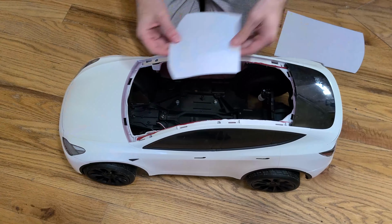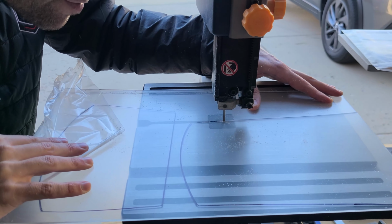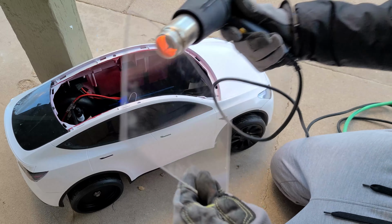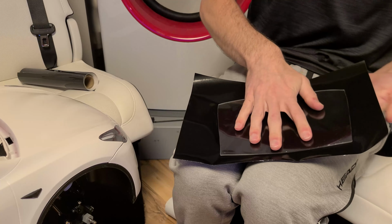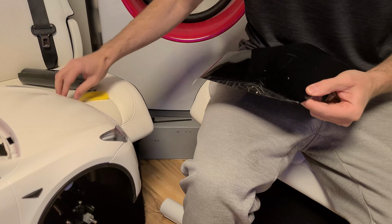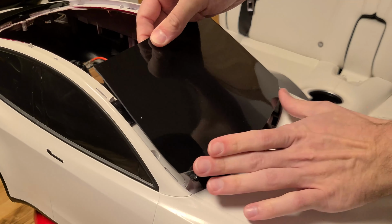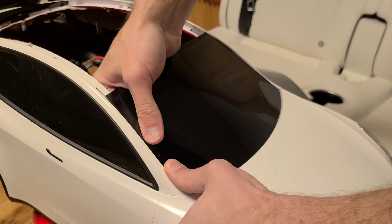So then I kind of moved on to plan B, which actually in hindsight should have been plan A, and that's to use plexiglass. I made a template out of paper for this roof section and one for the windshield. She went over to my parents' house, used their bandsaw, shout out to you, Mom and Dad, and cut the pieces out, then brought them home and used a heat gun to heat them up, make them a little bit more pliable so I could bend them to get that shape right. And then I just used some gloss black vinyl wrap over it to kind of match that rear glass.